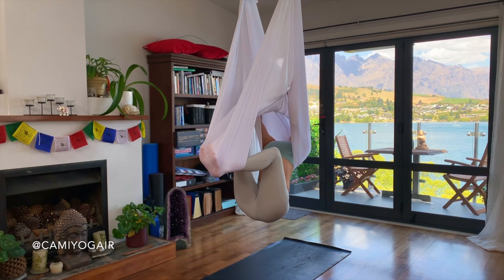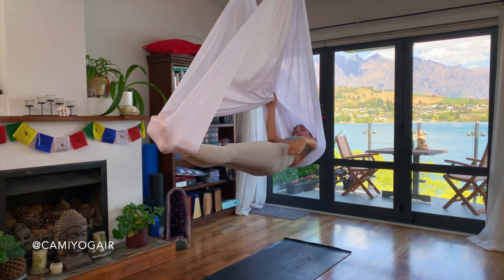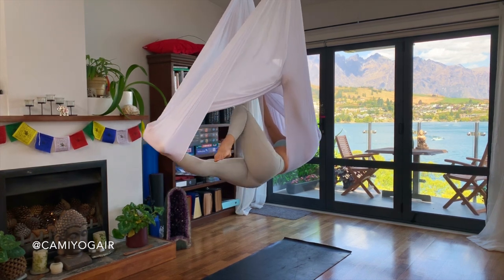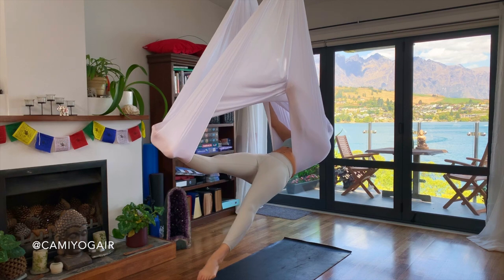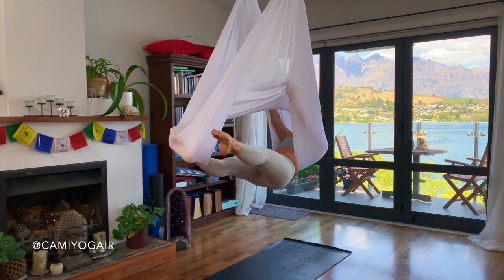And then inhaling, coming up again in one straight line, holding the whole body straight and activate your buttocks. And in here, we take out left leg out, and inhaling, lifting it up, exhaling, lower your leg down. So we do leg lifts. So five more, inhaling up, exhaling down.